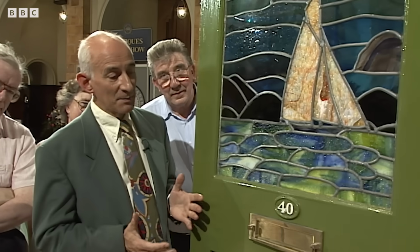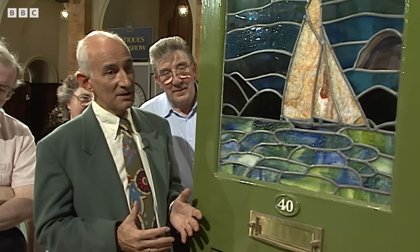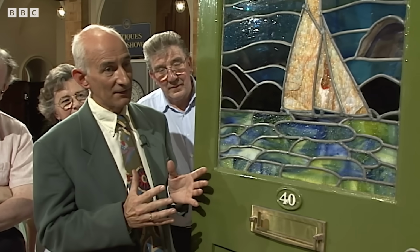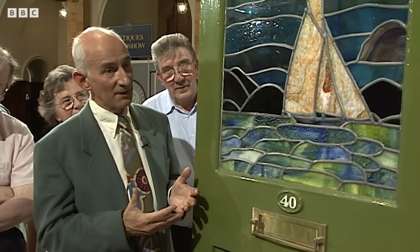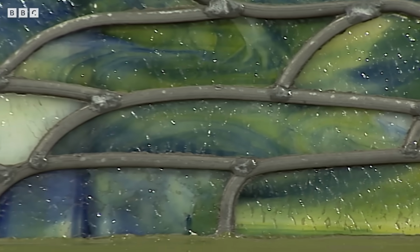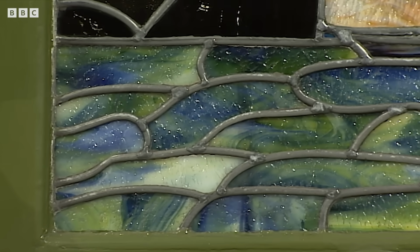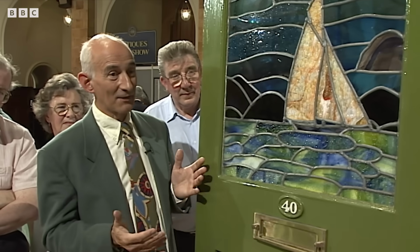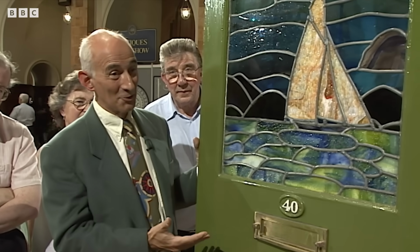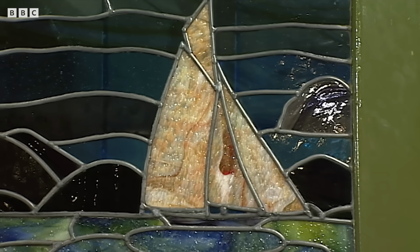What this takes us into is a particular period of English domestic architectural design, the spread of the suburbs along the arterial roads, all those bungalows and semis, all the same but all subtly different. And one of the ways builders made them different was by the installation of stained glass panels, either in the doors or very often in the primary room windows. You see them still there. Of course, so many have been stripped out by double glazing, by plastic frames. Hundreds and millions of doors have been replaced by dreadful fake Georgian replicas. So it's wonderful to see one that is actually total as it should be.